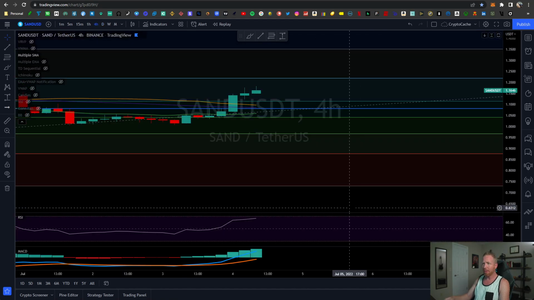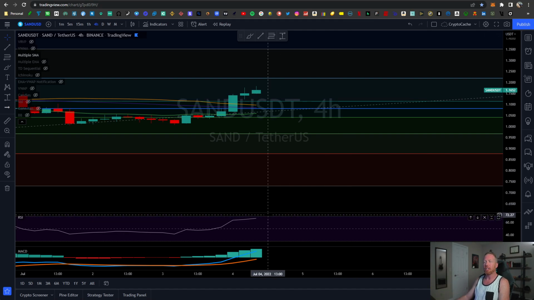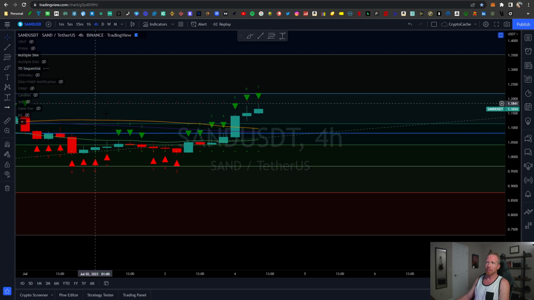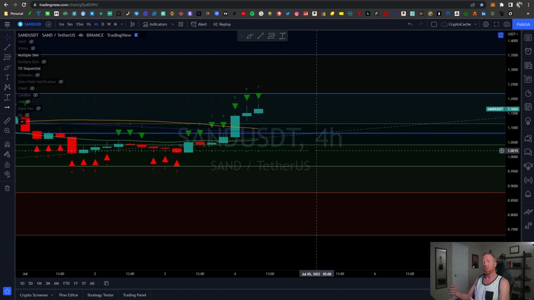This is a faster moving average. It takes 14 candlesticks, and 14 4-hour candlesticks is definitely a shorter time frame, right? So if we take a look at the RSI, we can see it's getting closer to 70, reaching somewhat of an exhaustive state. Not terrible, of course, because if we take a peek at TD Sequential, we're at a 7. We do have roughly another 8 hours' worth of potential continuation of the upside before we reach that exhaustive state.